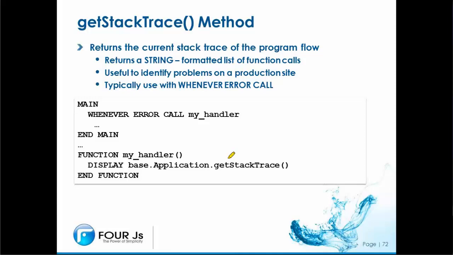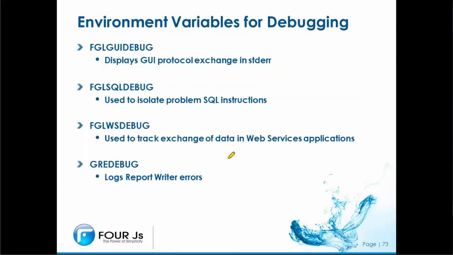So this is kind of the equivalent of the backtrace view in the debugger. So this is how you can do it programmatically. This would be useful on a production site, right? When you can't use the debugger easily in a production site, you could use this instead and have it dump it to an error log file. So that's another way to get to the same information.